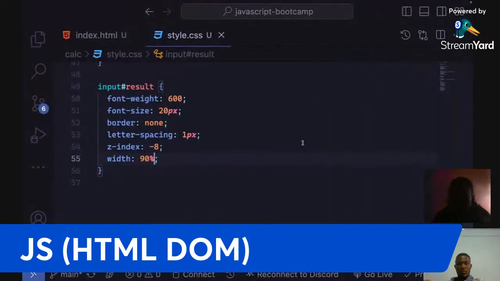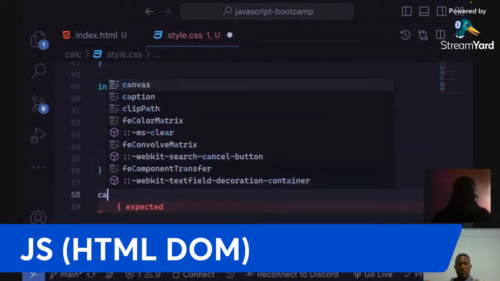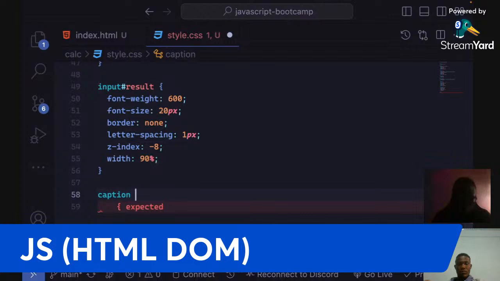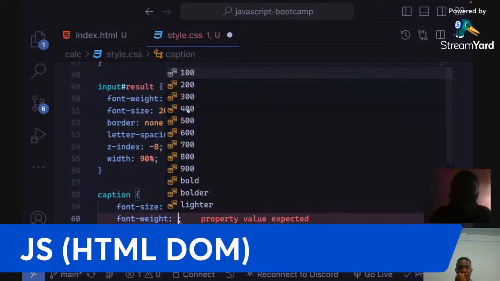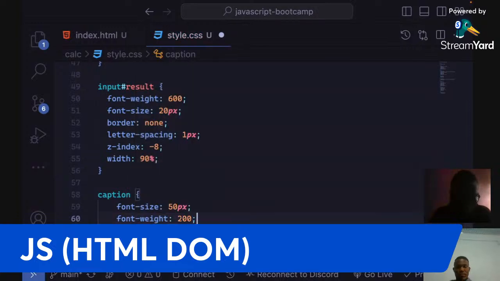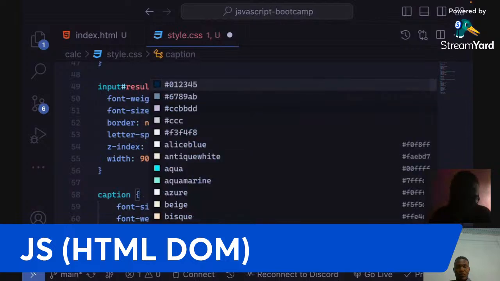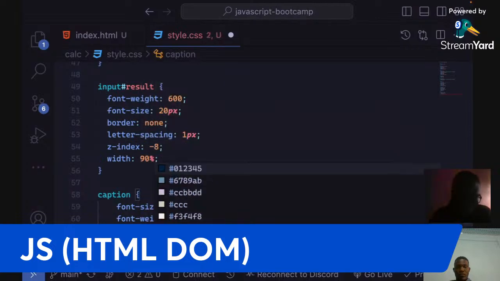So let's continue. The last thing for us to style is caption. So for the caption, just do a font size of 50 pixel, font weight of 200, and color of a little bit dark, but not that.